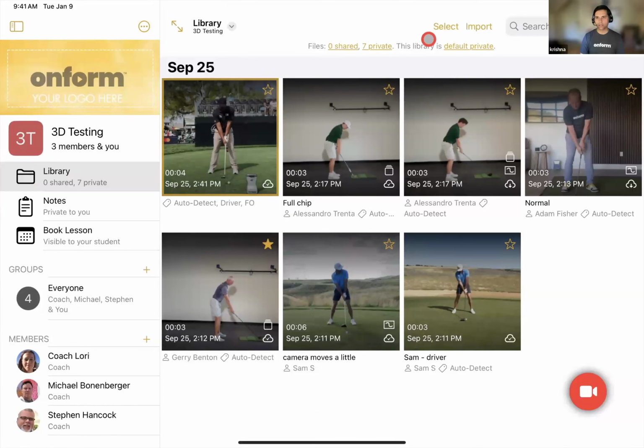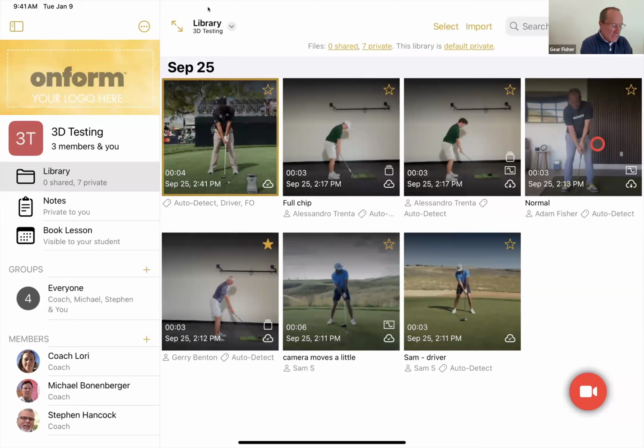Let's stop for a minute if you have any questions. Yeah, we have a few questions that rolled in. We've already answered some of them, but these are good ones to tackle live. To get all of this info, does the swing need to be captured on auto detect? Here, you want to take that one?